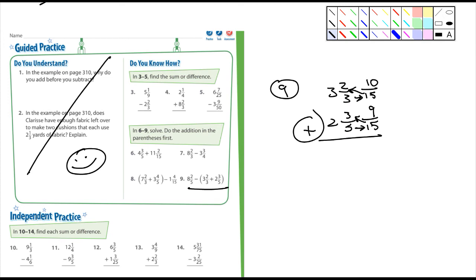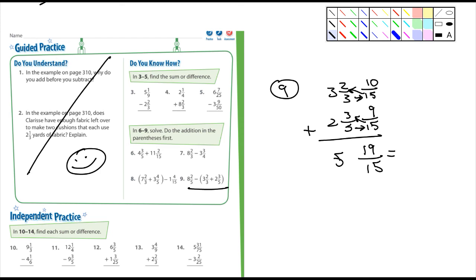So we're adding. So what are we going to do? We're going to add the two numerators. That would be 10 and that would be 9. Okay. So that's going to be 19 over 15. And then adding 2 and 3 is 5. Now we're not done. Why? Because the 19 over 15 is what's called an improper fraction. In other words, the numerator's larger than the denominator. In other words, what's on top is larger than what's on the bottom, the denominator.